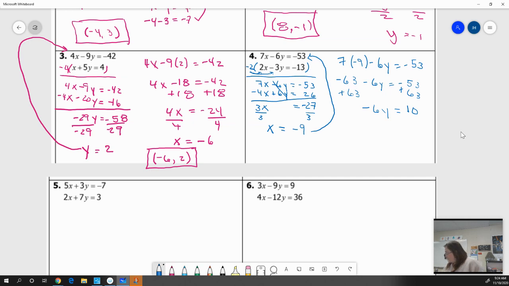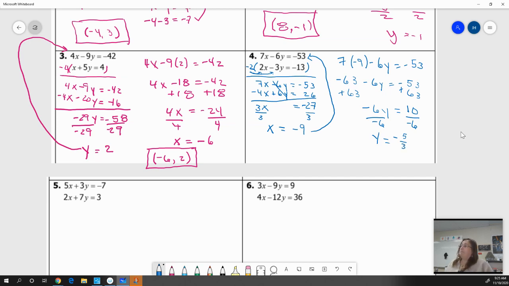Wow, am I getting a fraction for an answer? Yes, I am. That's okay. Now I'm going to divide by this negative 6. And these will cancel, right? Because they become 1, and I get y equals, I can't have 10/6. Each of these are divisible by 2, so I'm going to call this negative 5/3.